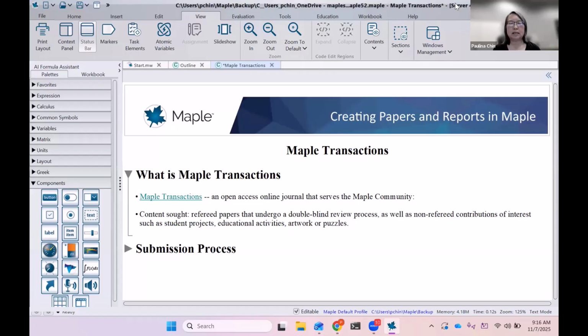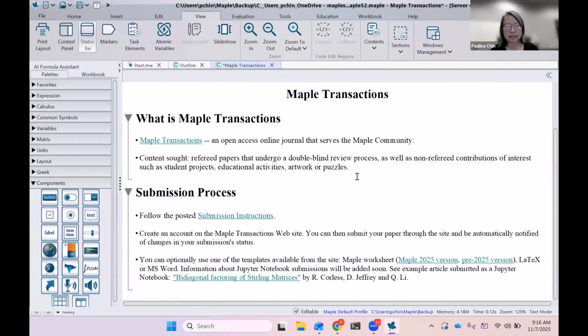But it also means that again, you don't have to give a full paper if you don't want to. If you created some really great visualizations in your presentation you wanted to share, and you wanted to just do a short note explaining that, then you can give it as one of the short communications. All right, let's see. Submission process.